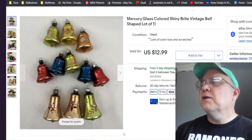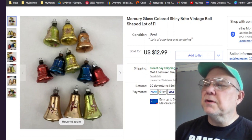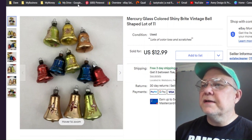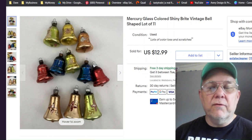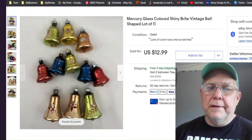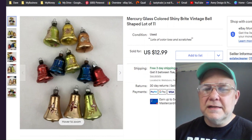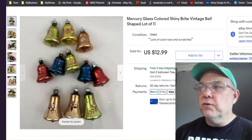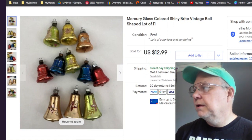All right, mercury glass, little mercury glass bulbs. These were kind of rough a little bit. You can see in the picture here that there's some lost paint and the decals are a little rough. So I didn't price them very high. Some of this stuff can go really high. I was more than happy. I didn't pay. They're free. I don't know where they came from, but they were free. I listed them July 22nd. Well, I don't know if they're free. I just don't know what I paid for them. Something, yeah, that's how that works. So I sold them August 3rd for $13, free ship. They went first class, probably $4 or $5 to ship. Next.